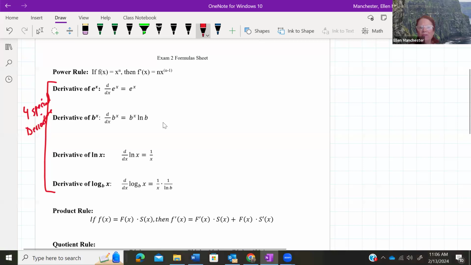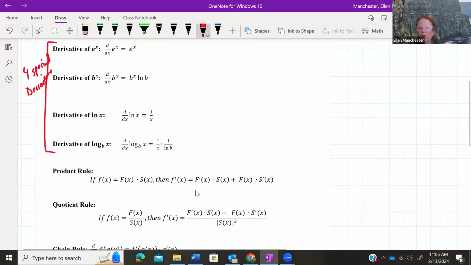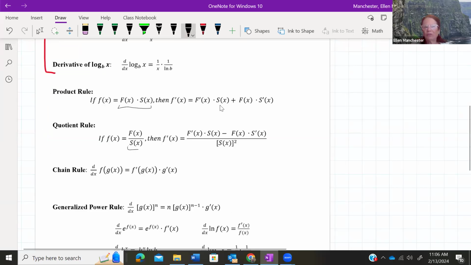Probably today we're going to start on the product rule, and then Thursday we'll finish with the quotient rule, and then we'll practice with those. You can see the product rule is being able to read this. The product is the answer to a multiplication. Right here, we are multiplying two functions, so we'll talk about what we do when we multiply two functions. And the quotient rule is you're dividing two functions. So what do we do when we divide two functions?